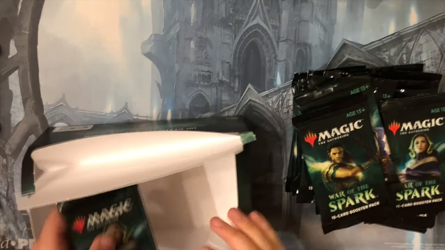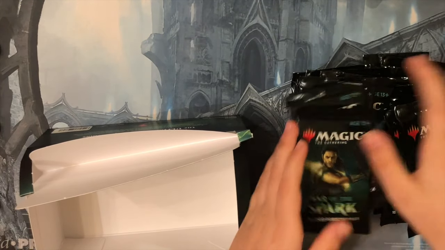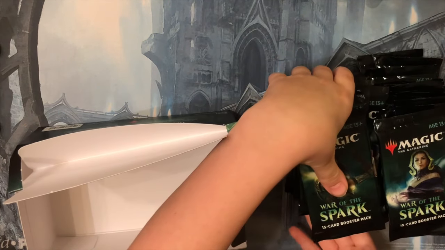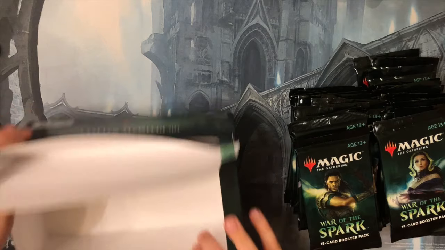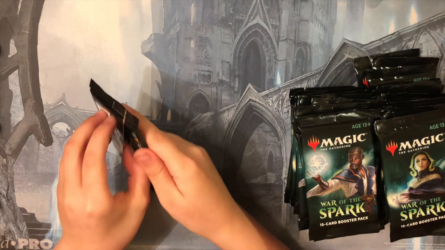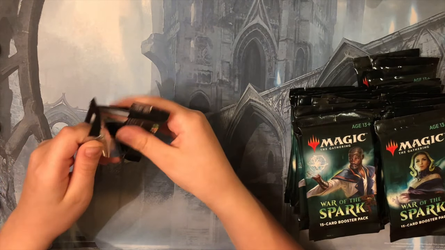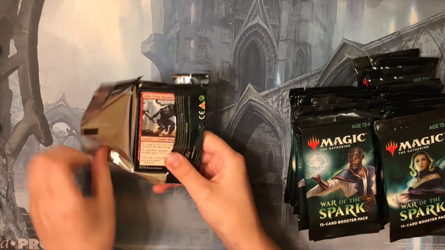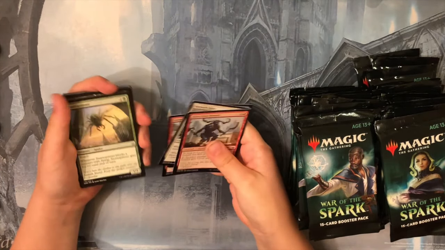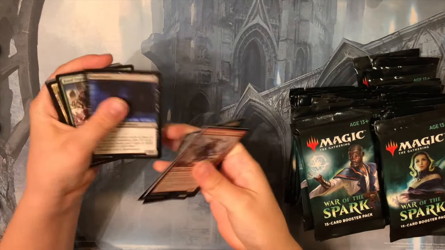All right, so there have been some really amazing boxes with like 7 or 8 mythics, and there have been some mediocre ones with like 3. So let's hope we get some of the better ones. All right, first pack. Let's see how lucky we are. So in this video, I'm going to skip reading all the common cards and skip right to the uncommons. But you can still see all the commons we get.